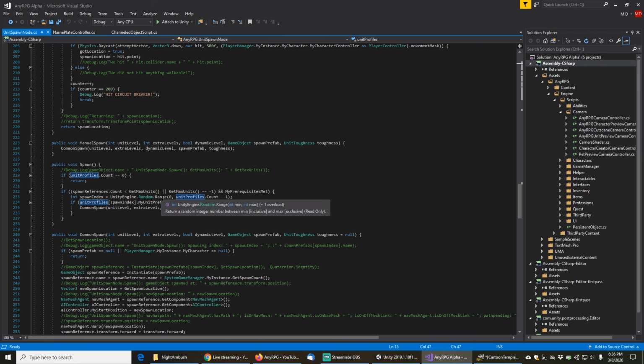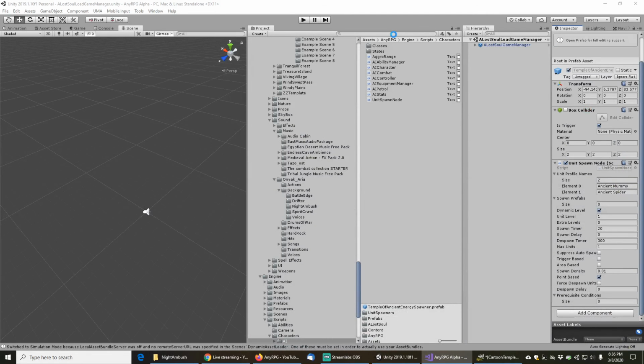So this is a random.range, and the outside one is exclusive, which means if our unit profiles count is 2, then the maximum number this could be is 1, but that's exclusive, which means it'll always be 0. So I think we need to remove that -1 there and save that. And let's try that again.